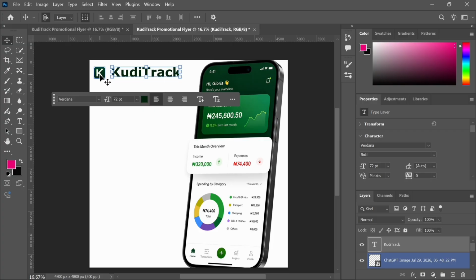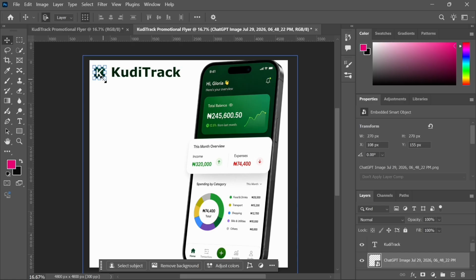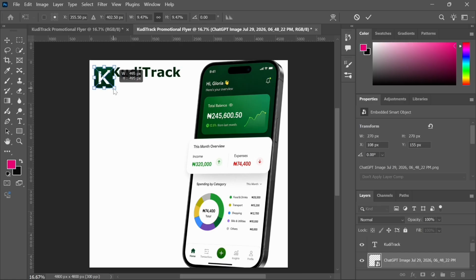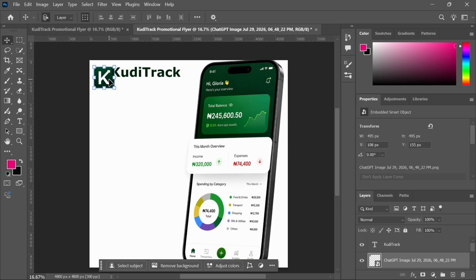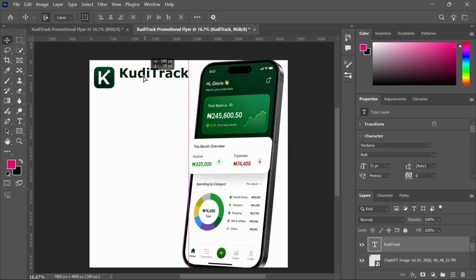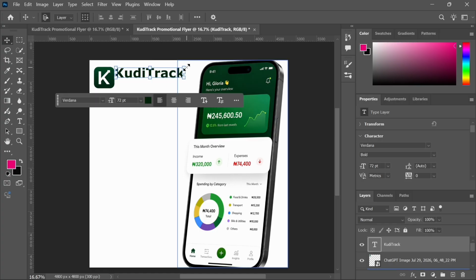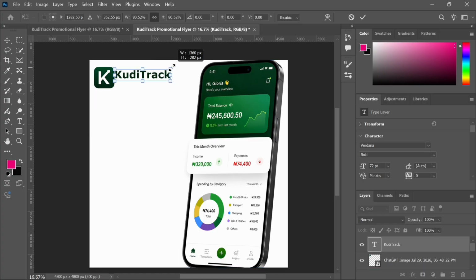So our logo text cannot be bigger than the logo mark. It's like saying a child is bigger than his or her parents. Yes, size wise, body wise, sometimes some kids can be bigger than their parents, but in terms of other things they cannot be. So we're going to make it smaller. We're going to resize our text.